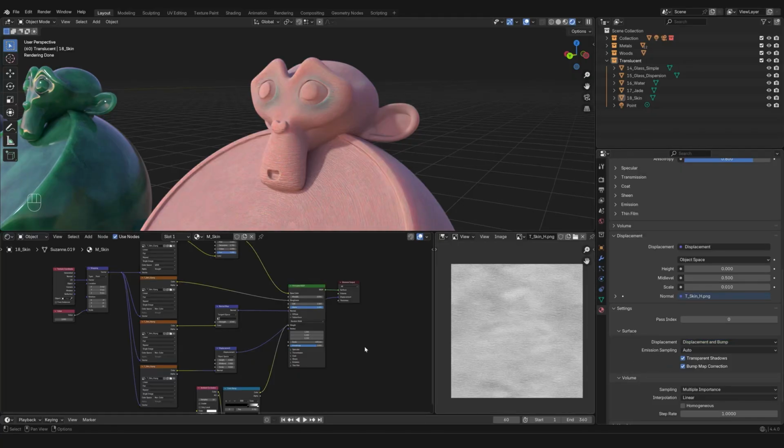This is a Cycles feature that fundamentally allows you to non-destructively edit the geometry and put in much more detail. This is used for really high density, realistic renders because, as you can imagine, this is fairly expensive.